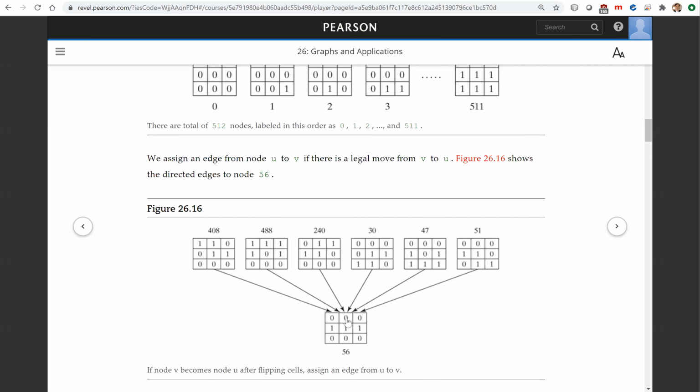If you flip the middle one in the first row, it becomes 1, 1, 0, like this. And flip this 0, so it becomes this one right here. It's 1, and this is 1, and this is 0.